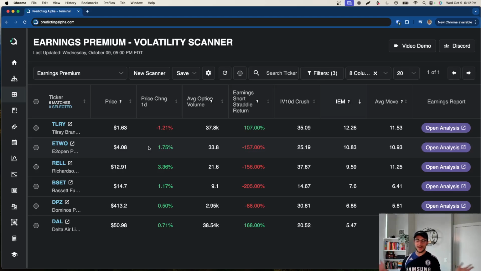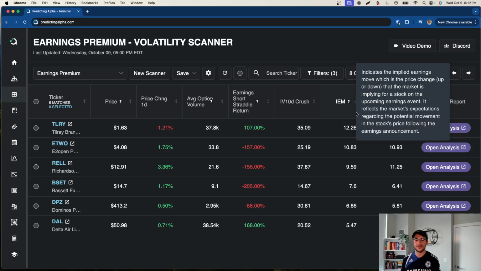At this point, there's basically two things that I look at, and really these are subjective to me. These are things that I've just used over time, but I'll share them with you for your own trading. The first one is the earnings short straddle return, and the next one is the implied earnings move itself.